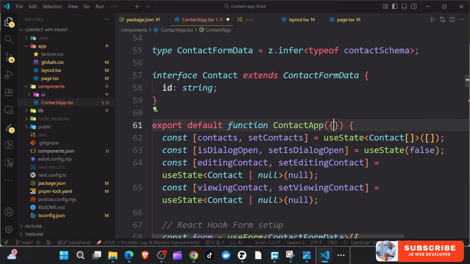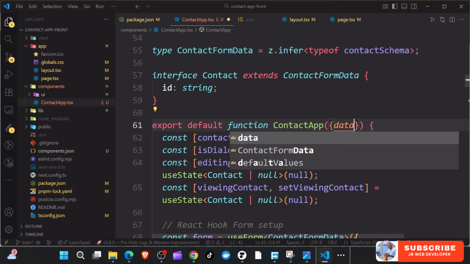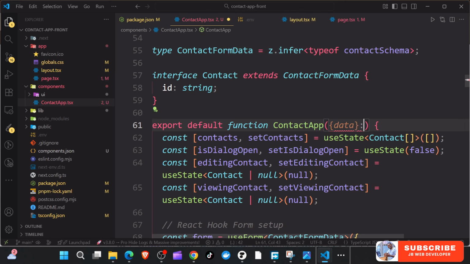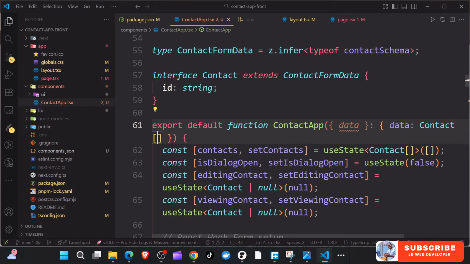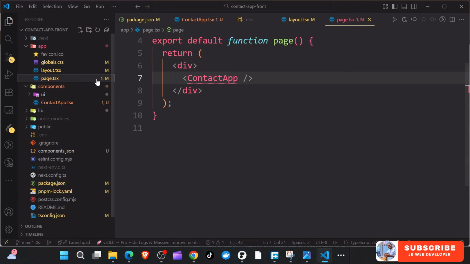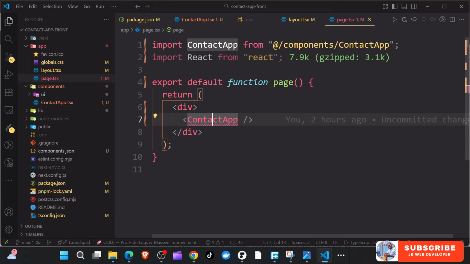We can say even these ones as the data, and this data is going to be of type contact array, just like this. By default, you can give it an empty array like this. So when you call the contact app, it now asks you to pass in data.